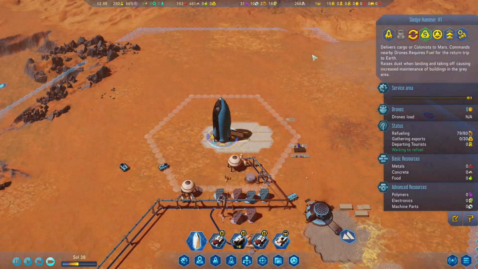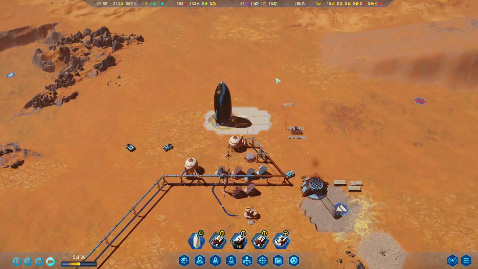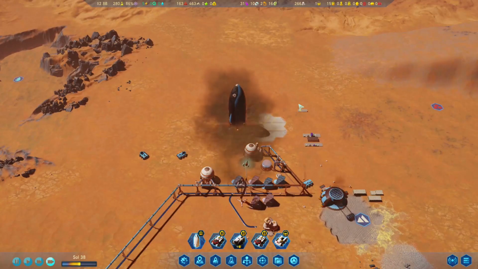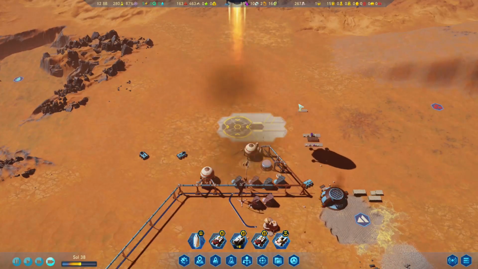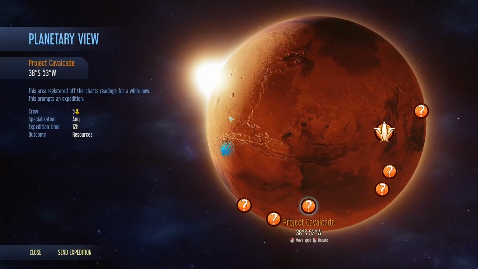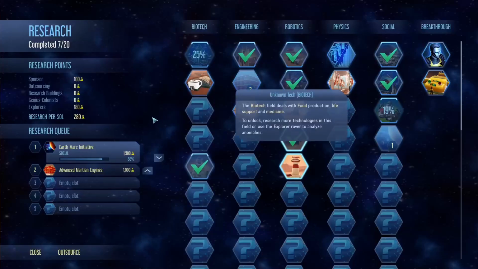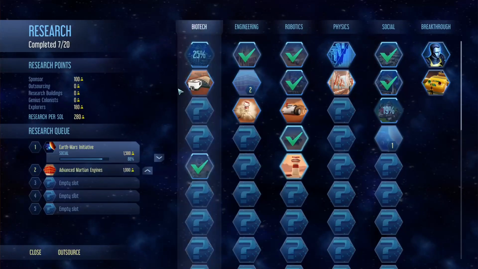Maybe I should rename our rocket. But now, just get back to Earth. We will need a lot of fuel for this. We need 100 for the mission and 80 for the rocket. Unless, of course, we finish these advanced engines.